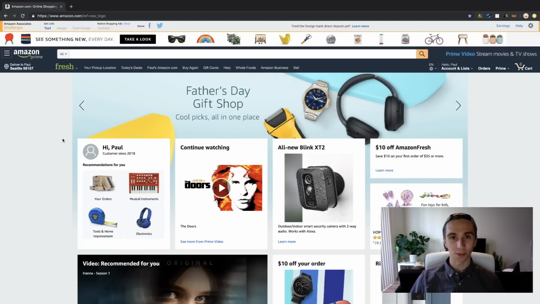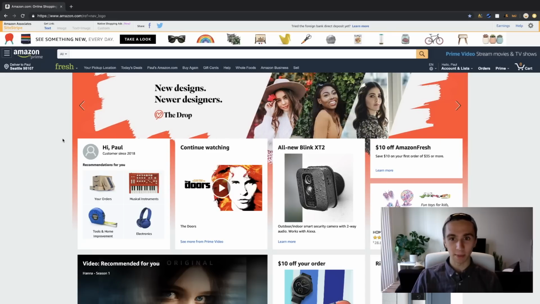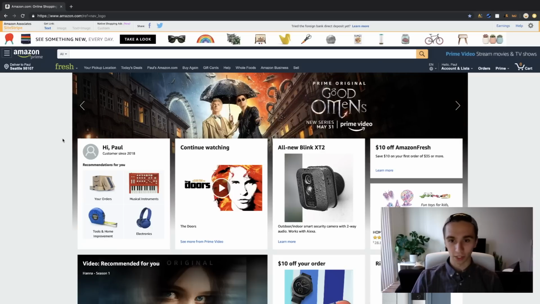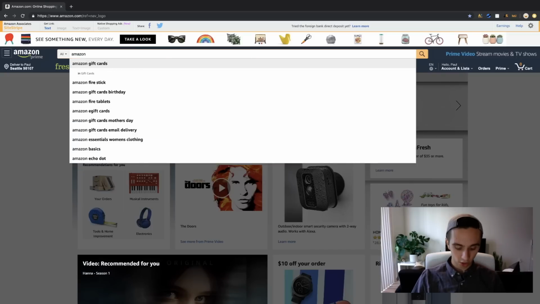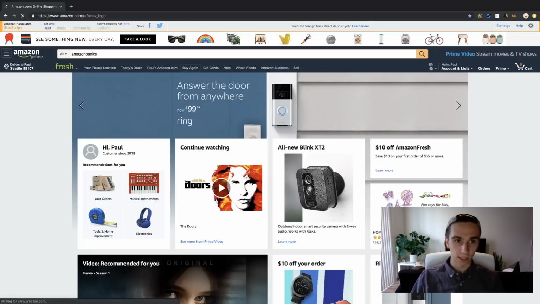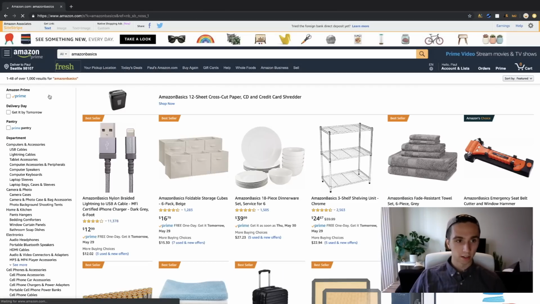So today we're going to be going over exactly how to use Amazon Basics, which basically means Amazon did the product research for you, and we're going to get into that, to find products to sell. So it's kind of a really cool method. We're going to come in here. It's very simple. We're just going to jump right into it. Amazon Basics. So you're just going to search that, and it's one word because it's a brand. That's how they did it.